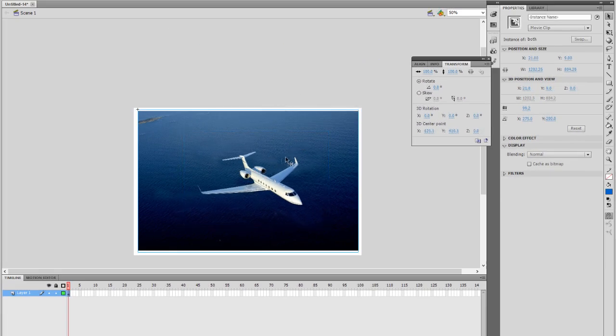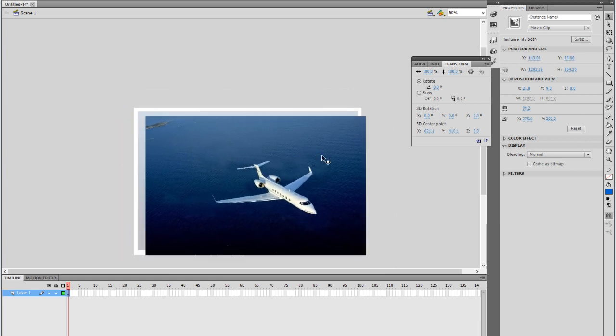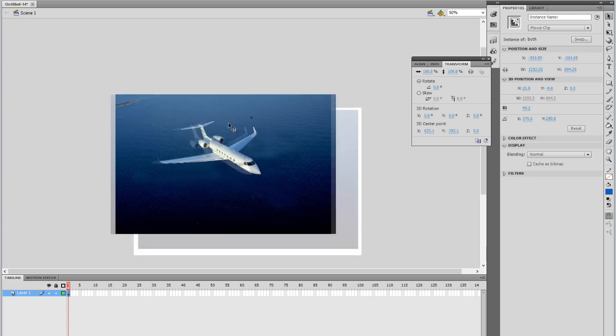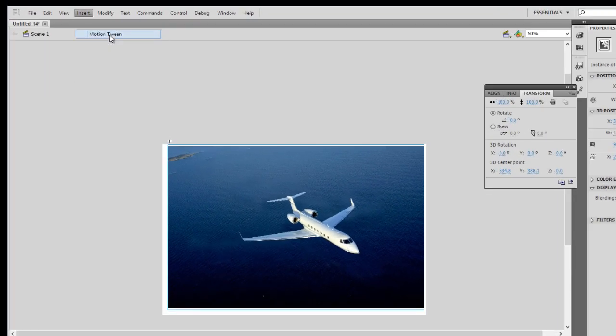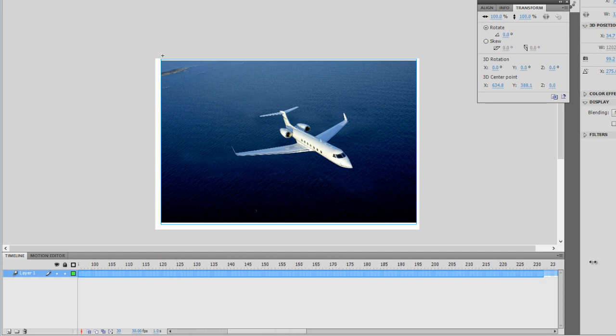Click OK. So already, if you were to move this around, you could see what we've done in work right now. When we start adding motion tweens to these objects, it's going to be respected because of the Z indexing we did in the 3D object space. So we're going to go up to Insert, and we're going to do Motion Tween. What this does is it creates a section in the timeline that allows us to add a motion tween. So we're going to push the timeline to about 360 or so.